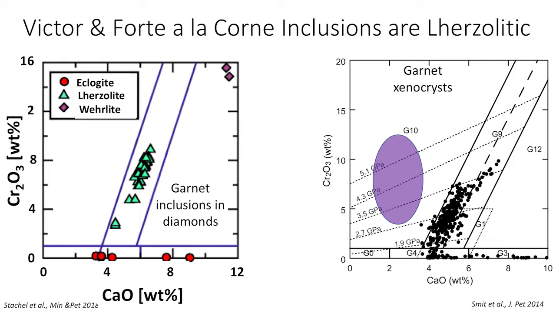And at Victor, this is inclusion chemistry from Victor, but at Victor and at Fort à la Corne, the inclusions are lherzolitic. They're not the classic Harzburgite, or there are some eclogites here, but on the garnet chrome calcium plot, the chemistry is very decidedly lherzolitic. In fact, there are no Harzburgitic diamonds there. And in fact, also, if you were to use garnet grains in your exploration model and go chasing across, well, it's not tundra there, it's more like bog, but anyway, if you're panning for heavy minerals and you look at the garnet chemistry, in the kimberlite itself there's not a single what you would call subcalcic high chrome garnet there. And if you're using that for your exploration paradigm, you will miss this deposit. Whereas if you're looking for lherzolitic diamonds, this gives you the clue as to what paragenesis the diamonds are.